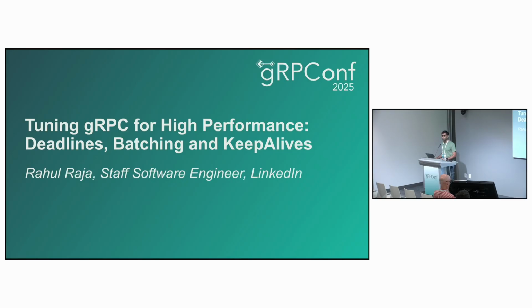This session is for you if you have already built gRPC services in production and you want to go beyond the basics that we know, for example, how to tune these settings for production workloads. gRPC is powerful, but as the system scales in production, these challenges start to show up. Understanding all these knobs in gRPC, like deadlines, batching, and keepalives, can make a real difference between a system that just works and a system that can achieve low latency, high throughput, and also stability at scale.